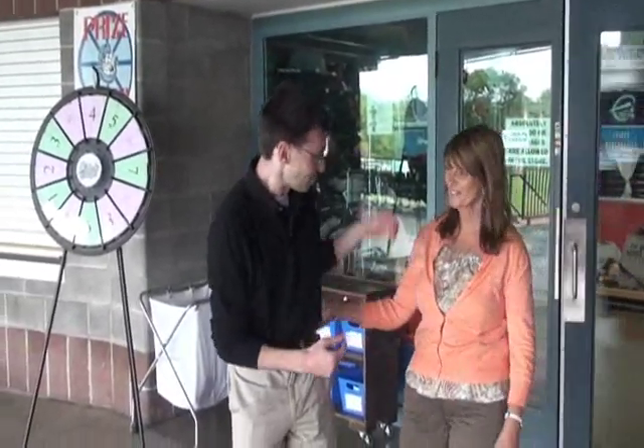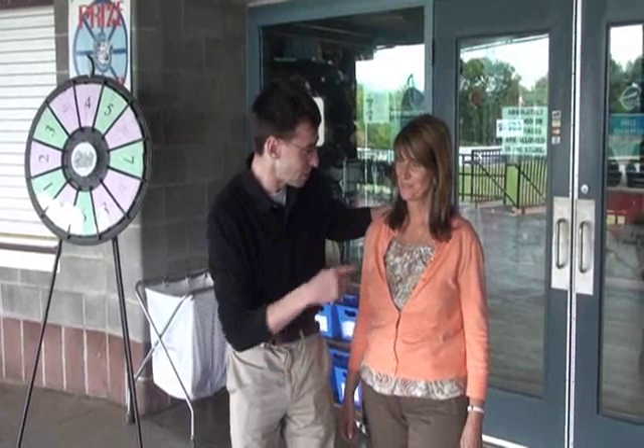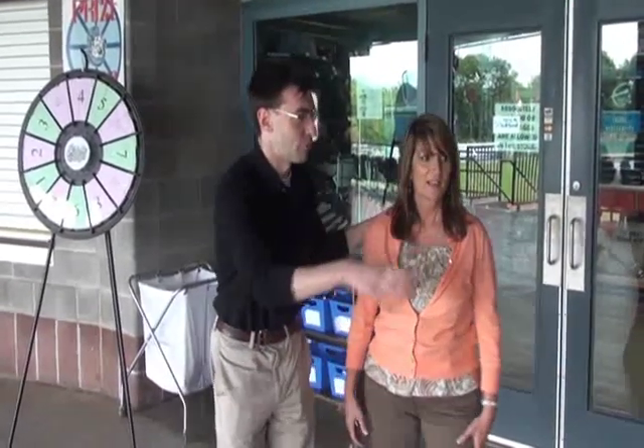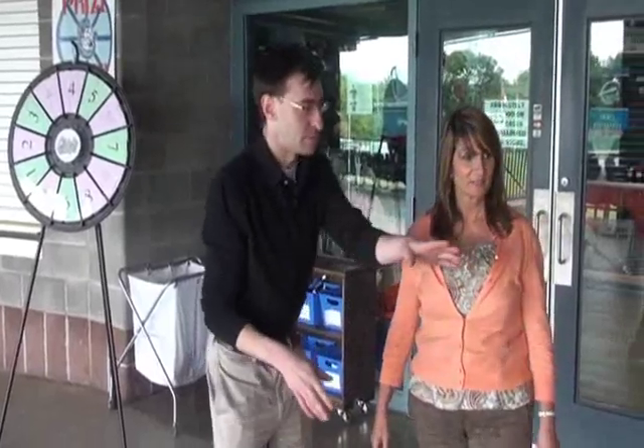We're going to take a tour inside of this neat little store, and hopefully we can get a guided tour of life. Well, hello, Jason. There is Wendy Schoen, who is in charge of the Whistle Stop Souvenir Store here. She is our merchandise lady. Do you think you can take us inside? I would love to. First, what's going on out here? We see some items out here. Tell us about what's going on outside the store.